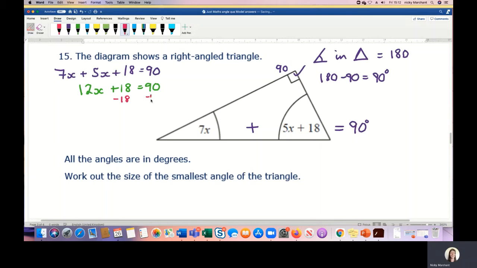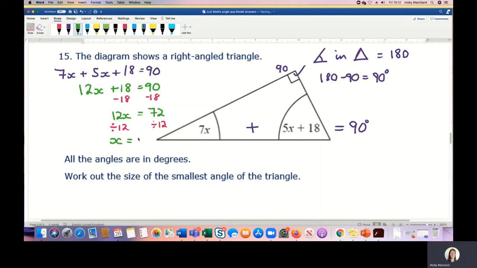Okay, don't guess it, use a subtraction method to make sure you do it. We could even use a number line to do this one if we wanted to. So take away 18, we're left with 12x here, and 90 take away 18 is 72. Okay, so the last step here is to undo that multiplying by 12 happening there. So we're going to divide by 12 this side, and we're going to divide by 12 this side. So we just get 1x there, because 12 divided by 12 is going to just leave us with 1.